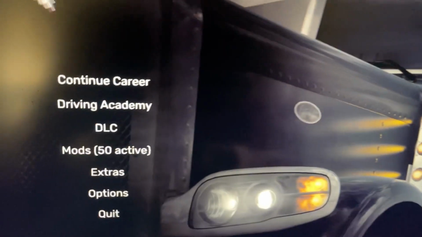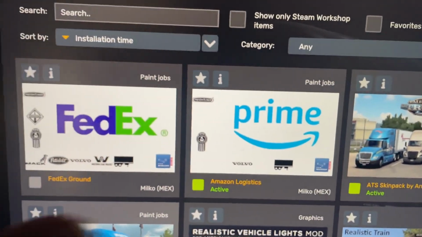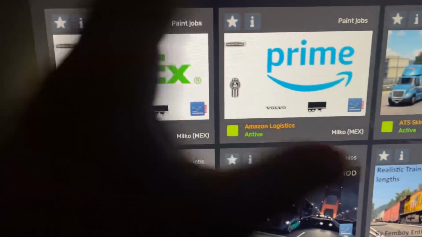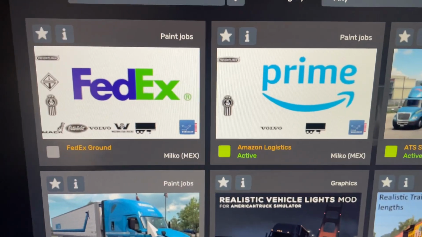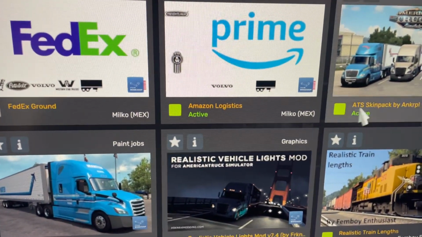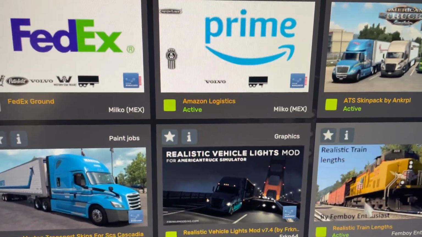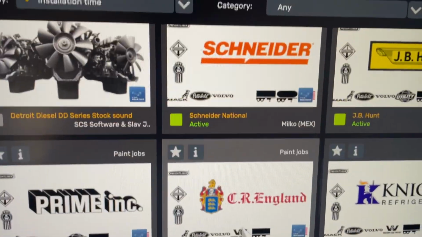All right. Now let me go to this. This is the more important thing: mods. If some of your mods are not updated, they won't work, and they won't show up on here. There are some mods like FedEx Freight that won't show up. I have it clicked, but it won't show up, because some of these things are old. This is old, but it still works though. The ones in green are the ones I'm using. The ones that are not in green, I'm not using.